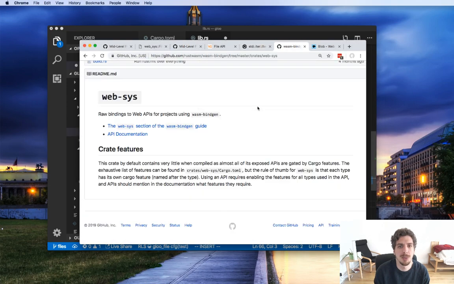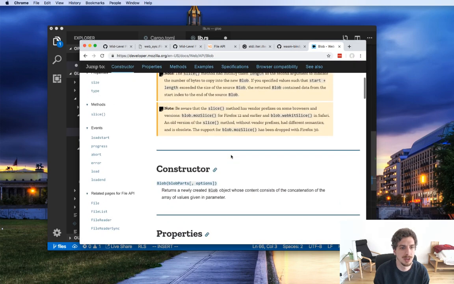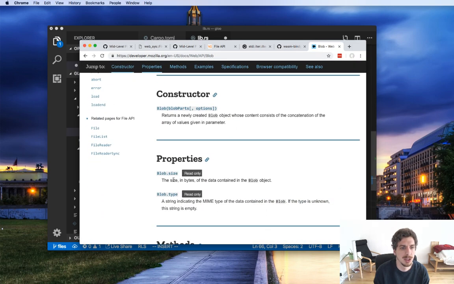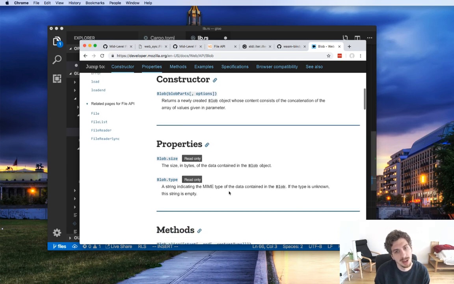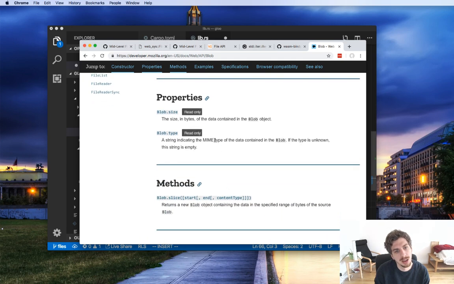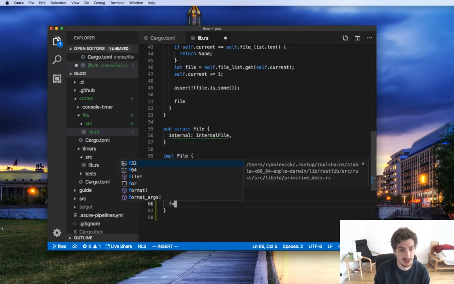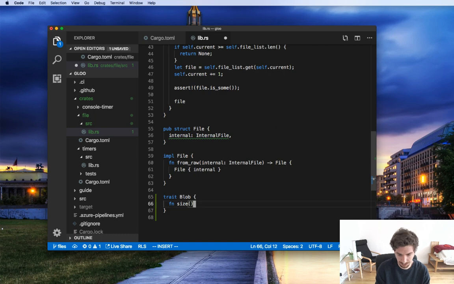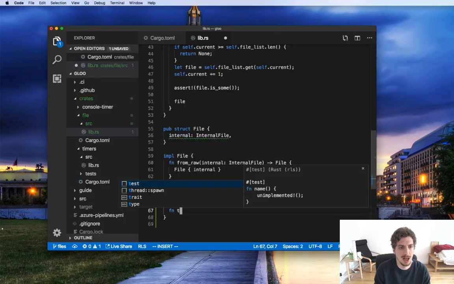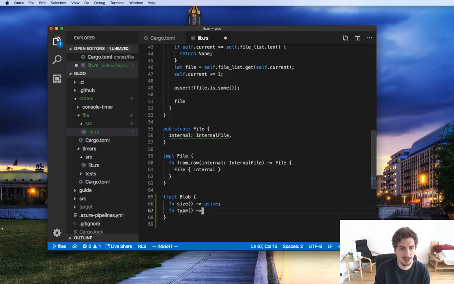Let's see what Blob actually exposes to us. So we have size and we have type. Okay, let's do that. fn size is going to be a usize. And then fn type is going to be a MIME type.